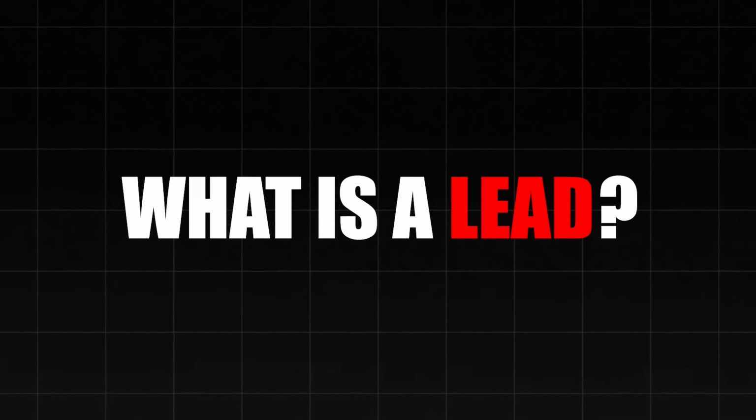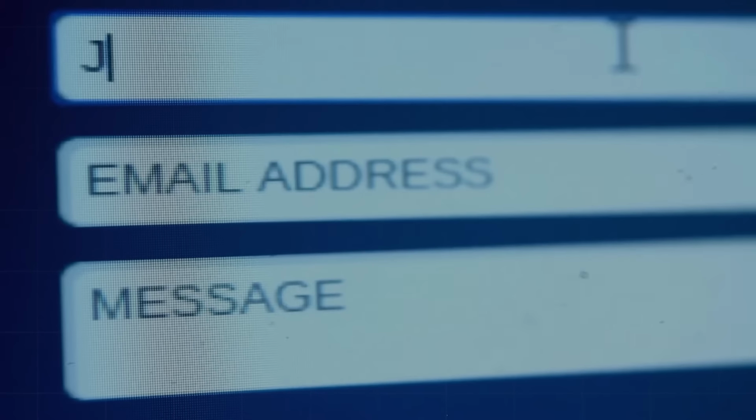When it comes to email nurturing sequences, the first thing that we really want to define is what is a lead. Generally, a lead is going to be someone who has filled out some kind of form, whether that's a contact form on your website, maybe they signed up for your newsletter, your webinar, your seminar. They have to have initiated some kind of contact with you and you have been able to obtain their contact information, meaning maybe first name, last name, email, phone number, or any other ancillary information that you may have wanted to get from them. Once that person has at least raised their hand and provided you with that information, that person is going to become a lead in your system.